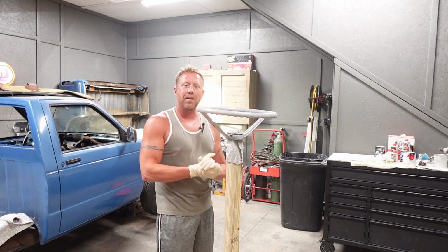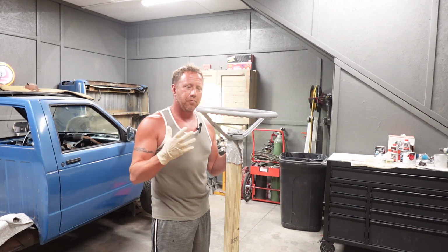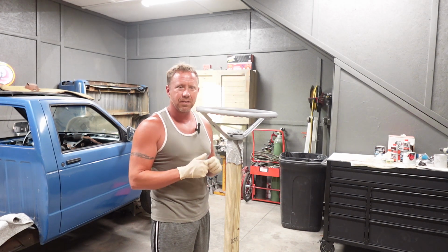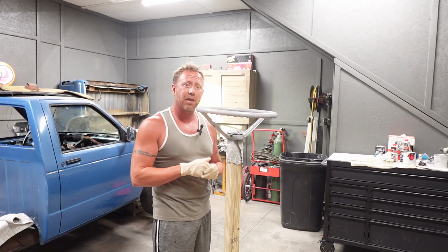All right, it is Tuesday. We primered this on Sunday, so we gave it 2 days to fully cure. We're gonna go over with some sandpaper, probably 220 grit, just to take out some of the light scratches that are in this thing. And then we're gonna clean it up one more time, and we're gonna get ready to squirt some black paint.